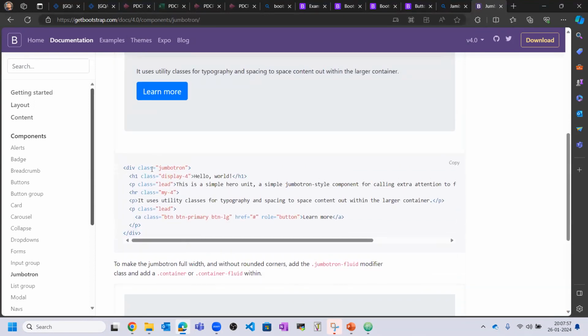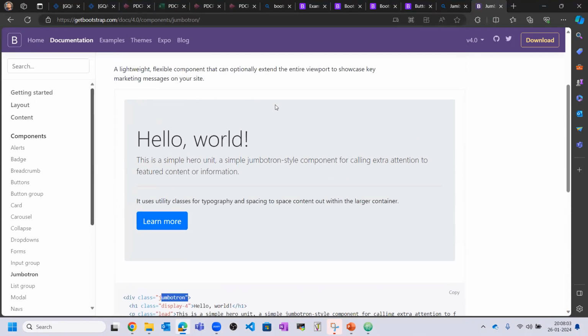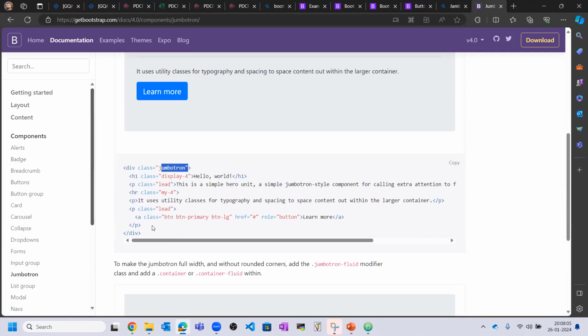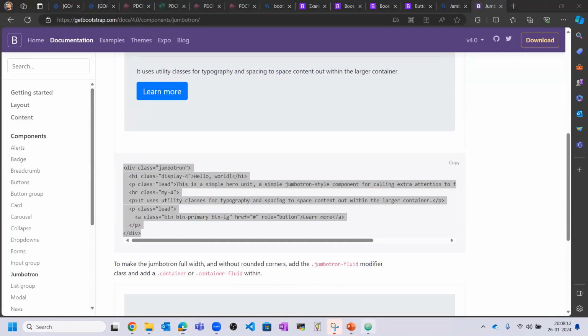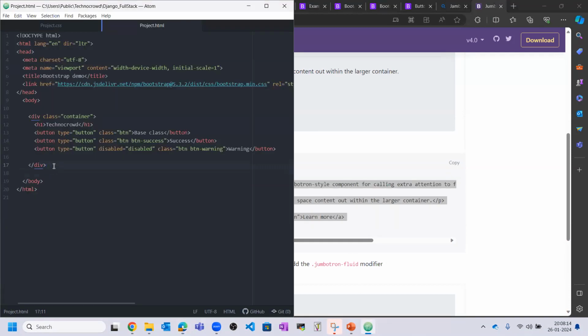So this is the code which is available, and this will make the complete Jumbotron. Let me copy that code, and you can easily add this in your website, below that.